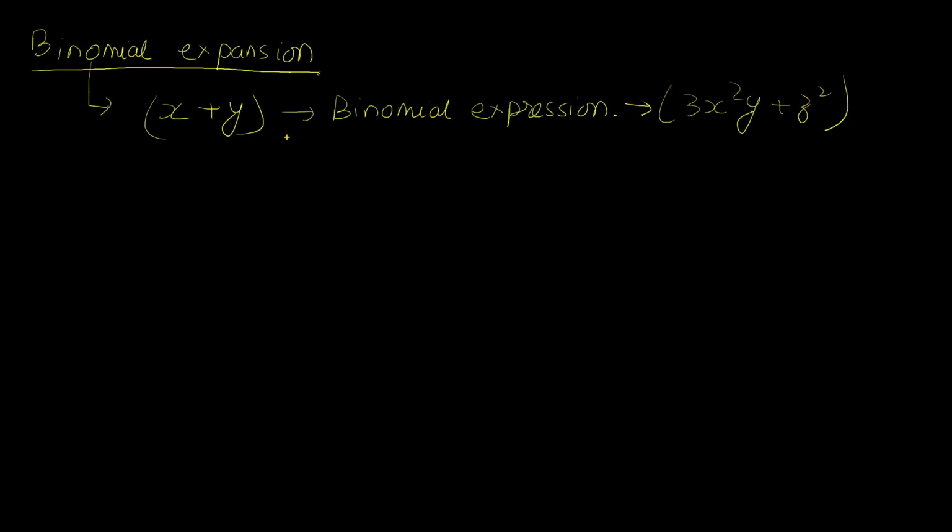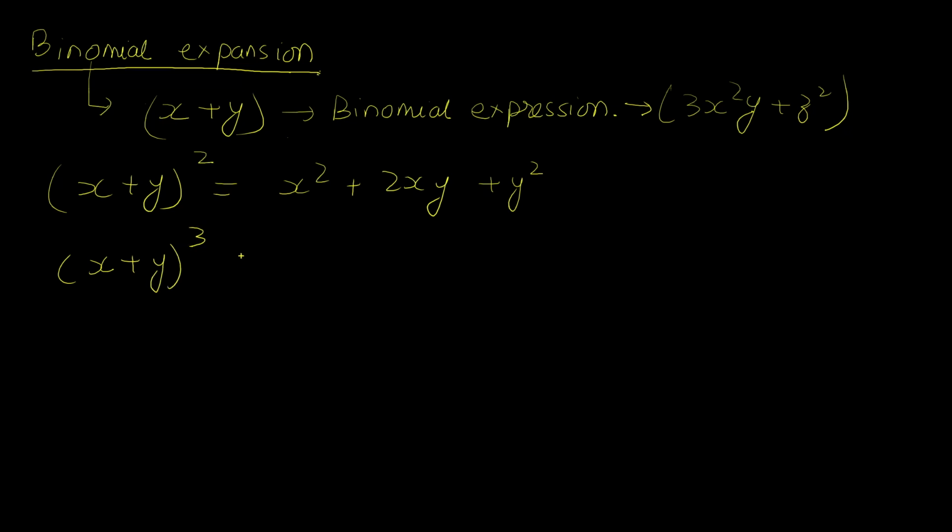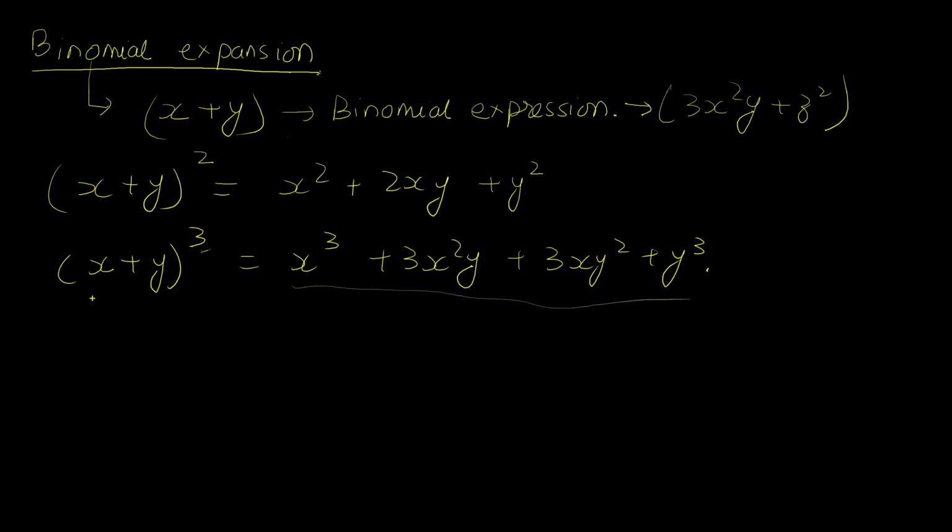And we are already familiar with this to some extent. We know the formula for x plus y whole squared, and the formula is really a binomial expansion. This is equal to x squared plus 2xy plus y squared. I think we know one more by heart. I'll list it here. We know x plus y whole cubed. This is equal to x cubed plus 3x squared y plus 3xy squared plus y cubed. So a binomial expansion is just the expansion of any integer power of a binomial expression. And the generalization for these expansions for all the values of n is provided by the binomial theorem.